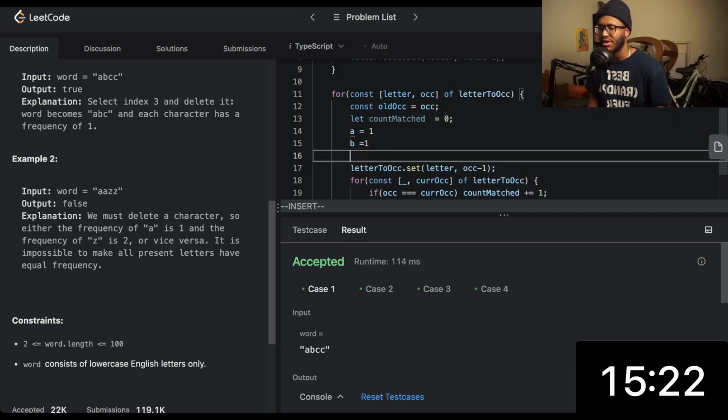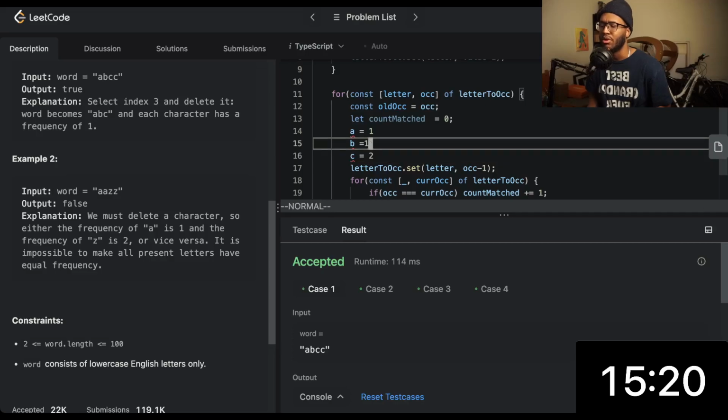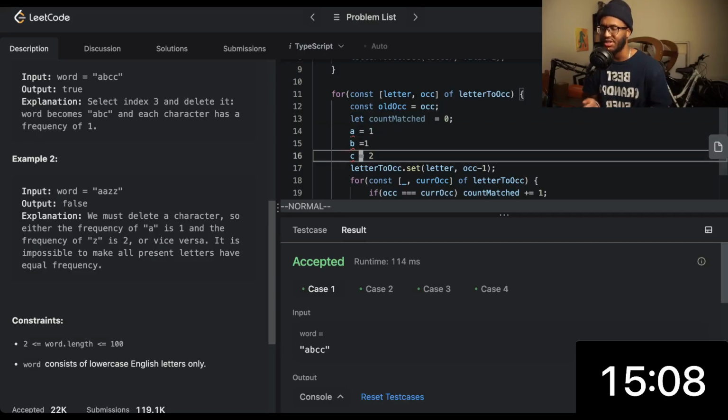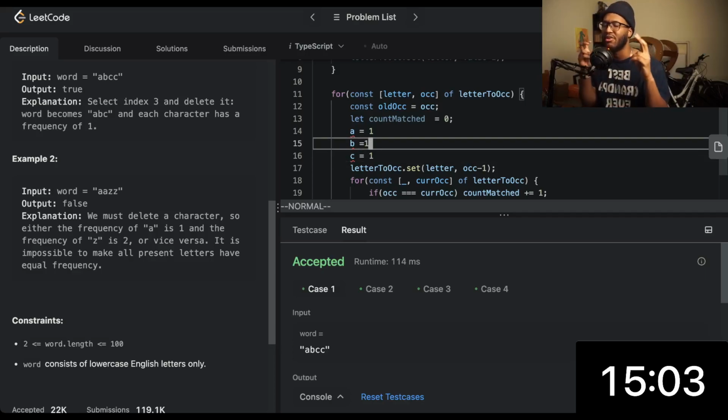B equals 1 and C equals 2, right? We would subtract 1 from A, right? We get 0. Now we iterate through the rest of, now we check the cardinality. The cardinality would be 2, 1, and 2. If we were to change C to 1, the cardinality of the set would now be 1, because the number of different occurrences, the cardinality of the occurrences would be 1.